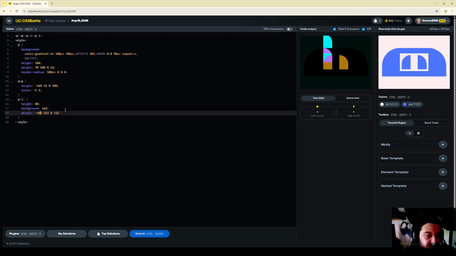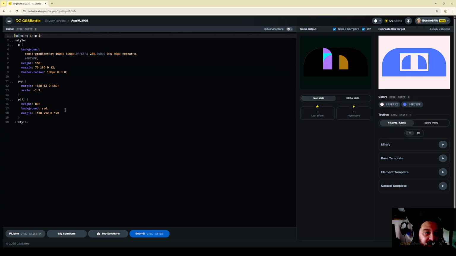And then shift it down a bit, so 140, 130, 120. We'll just take out the second one for now, just so that we can see what we're doing. Okay, that looks right.